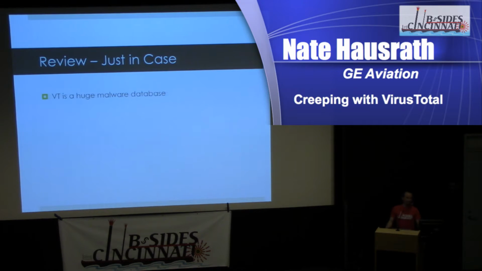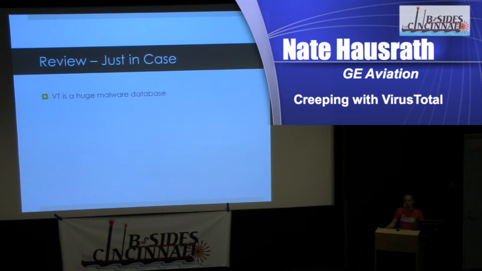So anyway, all right. As a review, VirusTotal is pretty much just a huge malware database. You can submit any file on your computer to VirusTotal, and it'll tell you whether it's malware or not, or whether it thinks it's malware or not. Obviously, if you've been in the security field for any amount of time, I'm sure you've used VirusTotal. But one of its main features is that it will take whatever you give it and run it against a whole range of antivirus vendors, and it'll tell you whether those antivirus vendors think it's bad or not.